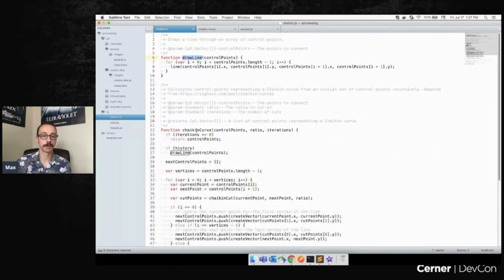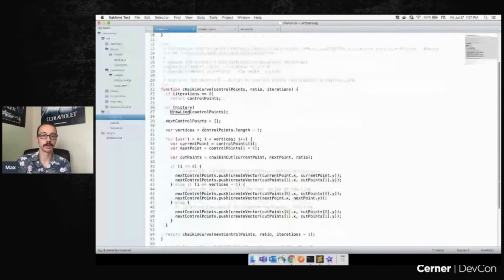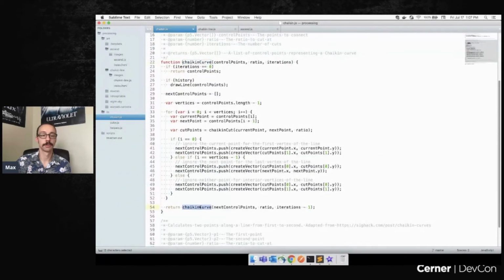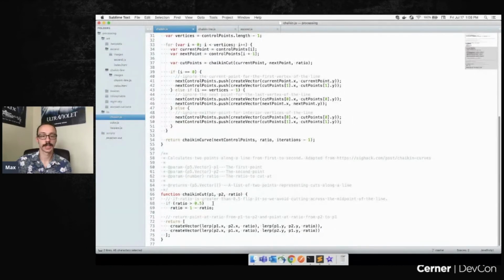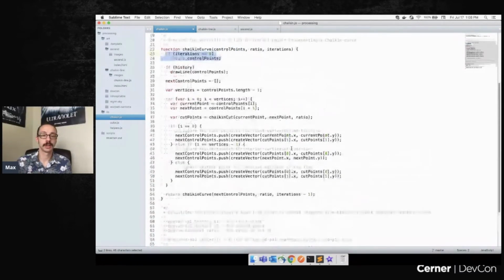And this is a recursive algorithm. So you can see if you call Chaikin curve, we'll keep calling it until we hit our endpoint. And then Chaikin curve calls out to Chaikin cut. So the idea behind this line control algorithm is that we'll take a line, break it up into 3 different segments, and then use the 2 points that we divide the line into as control points to draw a curve. So I know I'm not explaining it super well, but we'll see how it looks in practice.